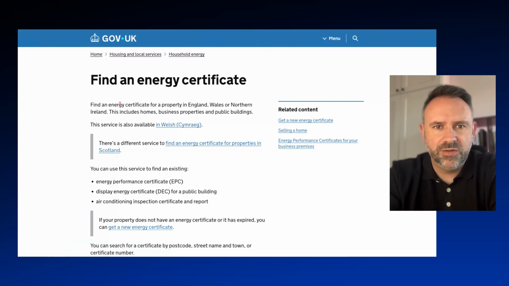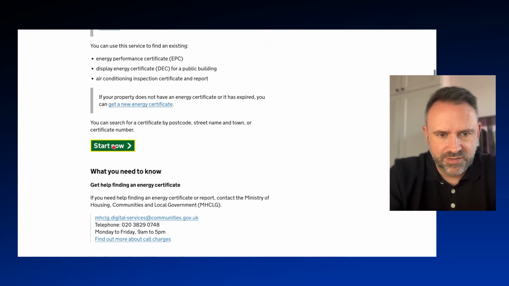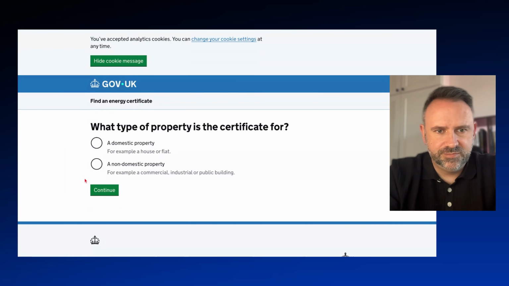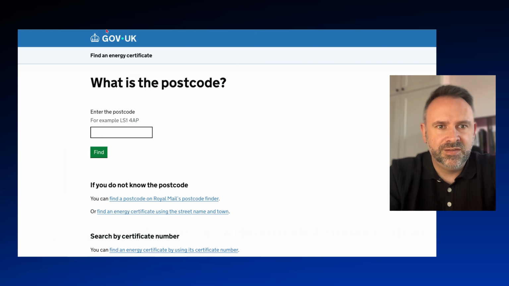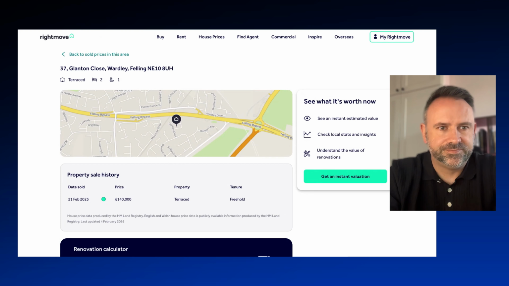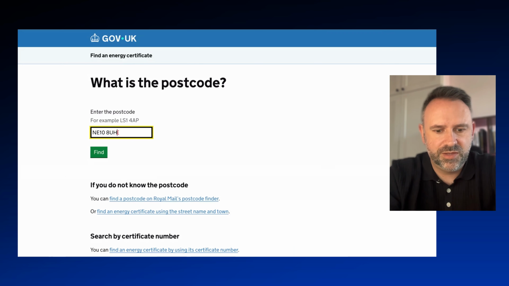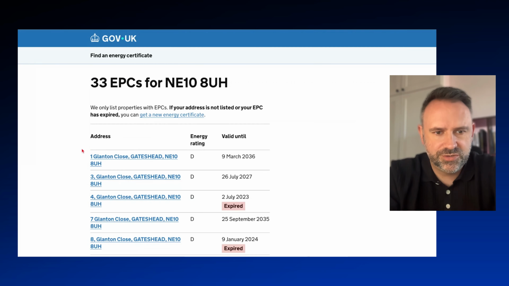So I've already got a window open for EPCs. Start. Domestic property. Continue. What was the NE10 8UH? That's the postcode of Glanton Close. So if we put that in, bosh.